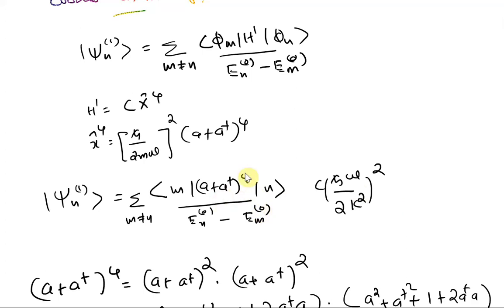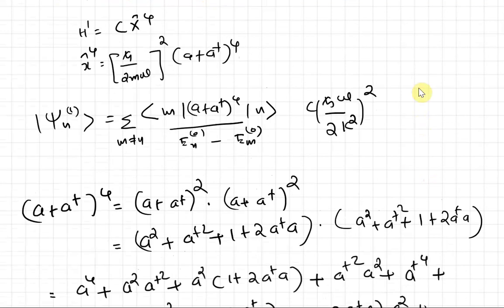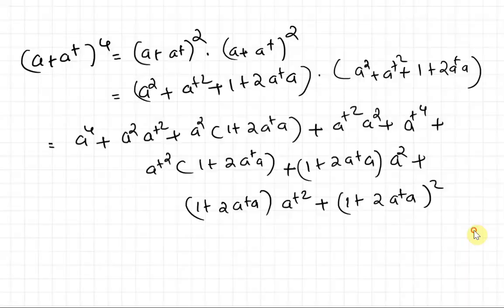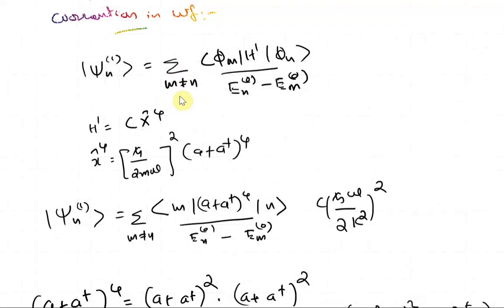(a plus a dagger) whole raised to 4 is there. So that expansion I know, whatever I got, when I put that quantity over here, all those components will be changing this phi n in a different manner. That phi n and this phi m, whenever they are the same, that will contribute, otherwise it will not contribute. So the terms which are not changing the states are not really important for us, so I will straight away remove them, because m is not equal to n. So the perturbation ultimately has to change the state, otherwise it will not contribute.